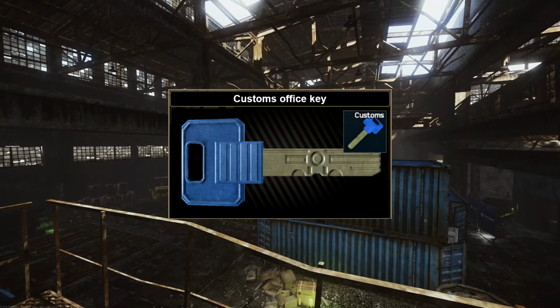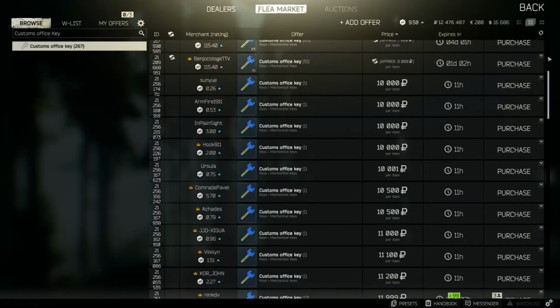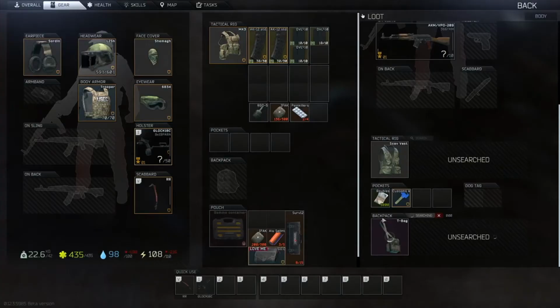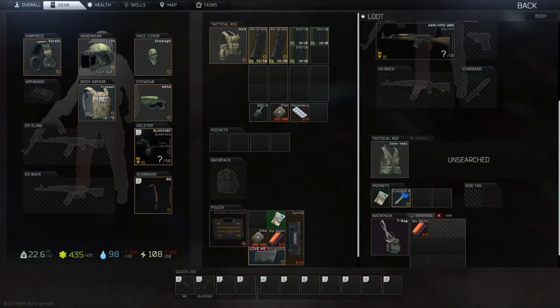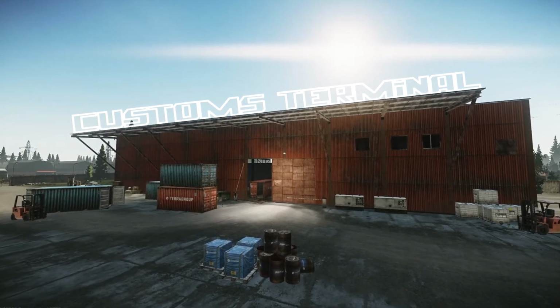The first, in my opinion the easiest way, is the flea market. The cost should be low. If not, just remember you can buy it, use it, and then put it right back up on the market and only lose a small amount of cash. Second is the pocket of scavs, and last is just jackets all throughout Tarkov. Any map really, you'll come across keys here and there if you can't afford to buy it off the flea market.